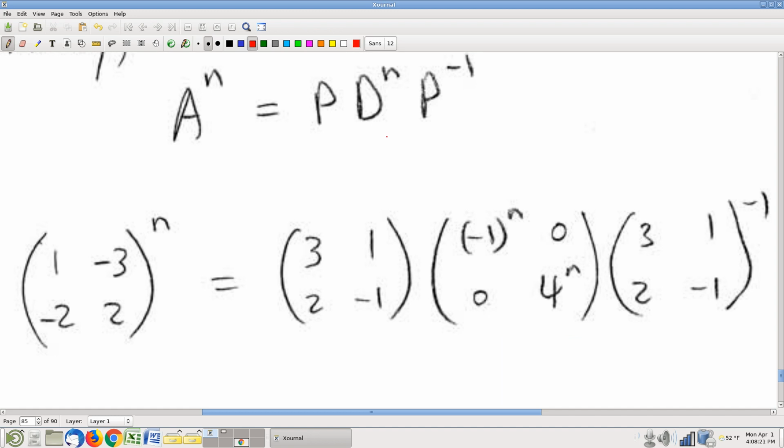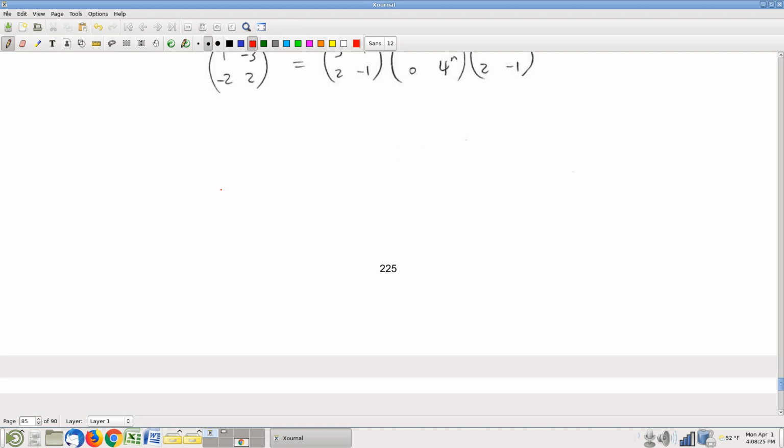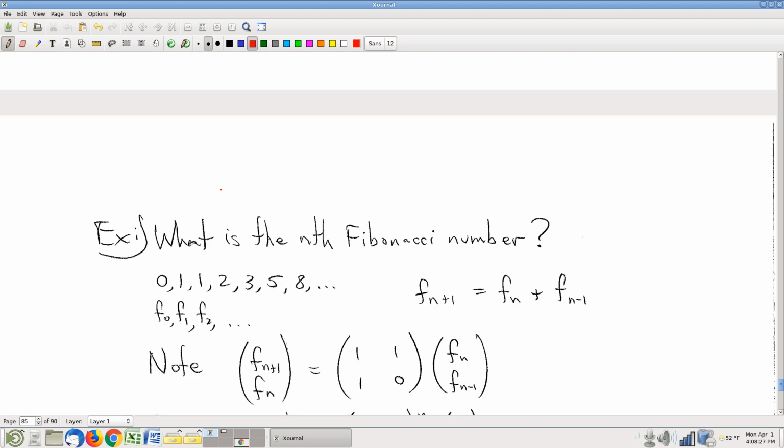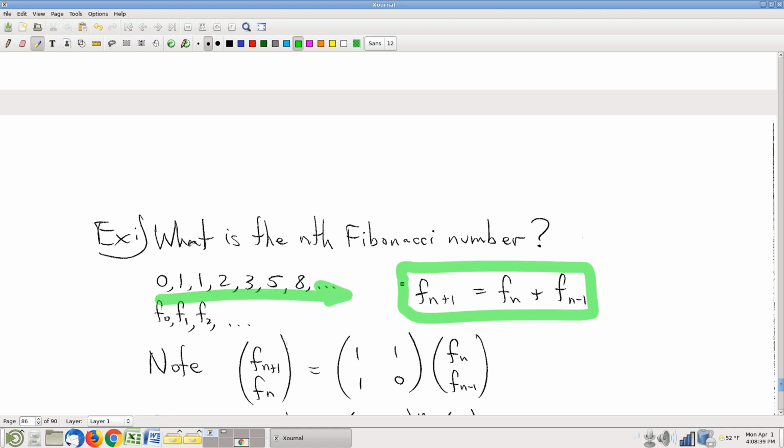Okay. The last example I'm going to show you. Oh gosh, do we have time? Well, we have enough time to get started on this anyway. I want to talk about Fibonacci numbers a little bit. Hopefully, y'all have seen Fibonacci numbers previously. If you haven't, no sweat. It's a sequence of numbers that's defined by this relation. A Fibonacci number is the sum of the 2 previous.